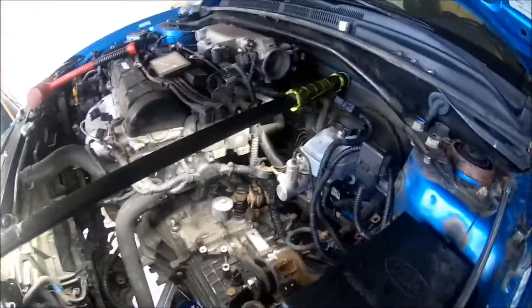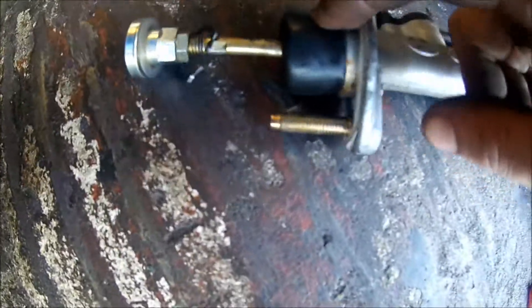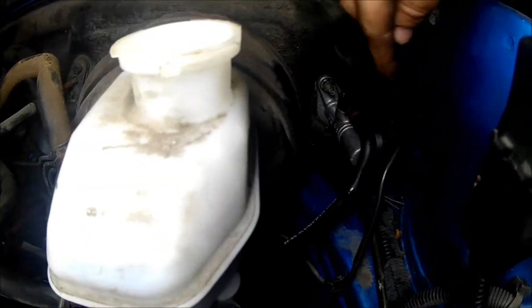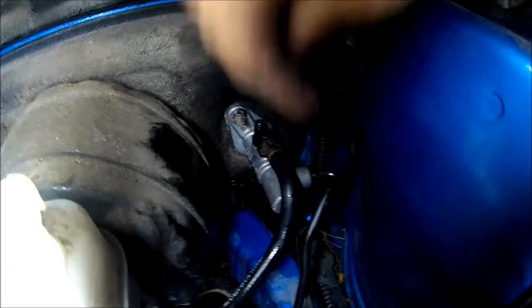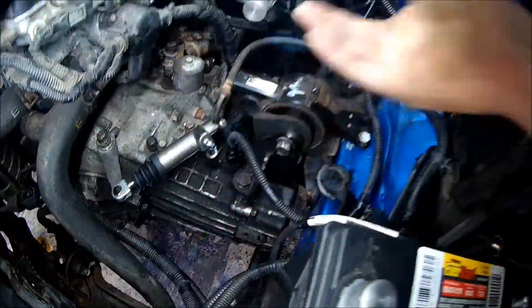All the clutch stuff's on and torqued down to specs. Not much left. We also need to replace this lace on there. The master cylinder was actually bad as well — the rod was bent, so it wasn't giving a good pedal. Went ahead and got a new one, just installed it. It's got two 12mm bolts and then the line — you'll need a pipe wrench for the hard line. It feeds through the brake master, so we'll pump it and bleed it right here, and she'll have a pedal and be ready to rip.